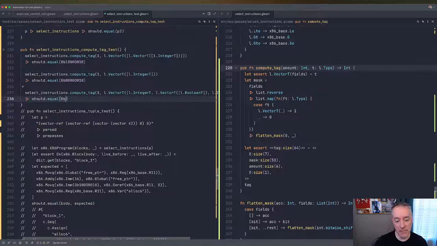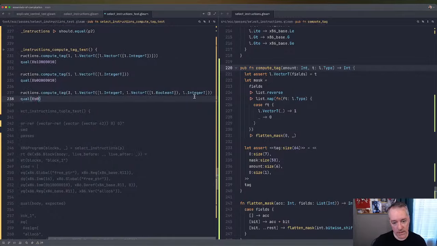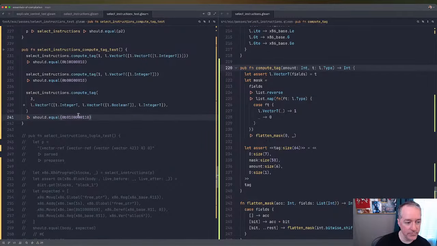We know at the top we're going to have a 0, because this last element is not a pointer. We're going to have a 1 because this one in the middle is a pointer, and we're going to have another 0 because this is not a pointer. And then we're going to have 6 bits, which are the length. The length is 3, so we're going to have 1, 2, 3, 4, and then 1, 1 in binary, which is 3, and then we're going to have 0.